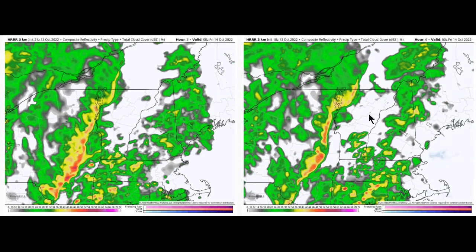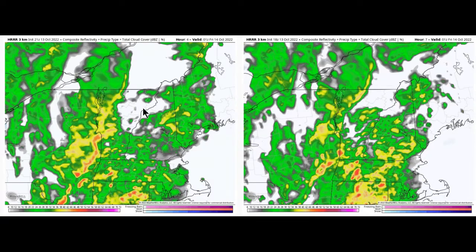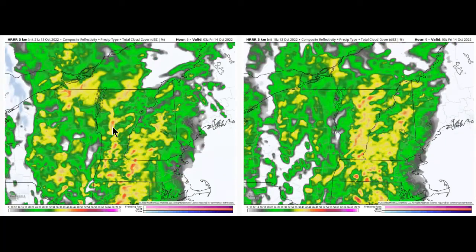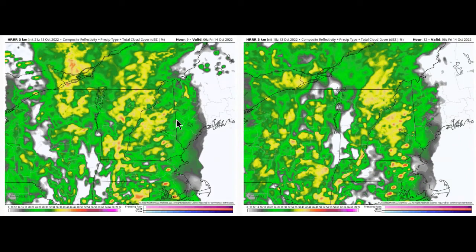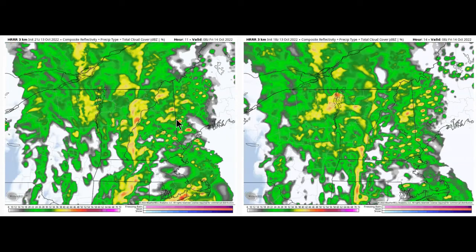This is the evolution of how this is going to be shaping up. Again, this is 3 hours ago. This is the most recent model run. So the moderate to heavy rainfall is in here probably by around 9 o'clock in the western areas of Vermont. Meanwhile, this is going to be continuing to spread northward, and we're going to see moderate with some embedded heavier rain showers moving through. This is valid around 11 o'clock this evening. That is midnight, 1 o'clock, 2 o'clock, 3 o'clock in the morning, and then finally 4 o'clock in the morning.